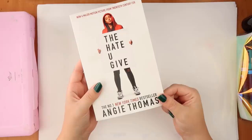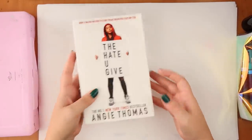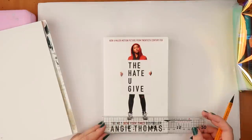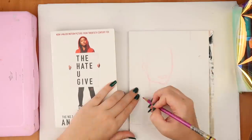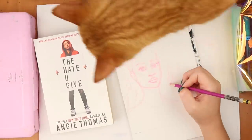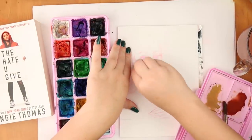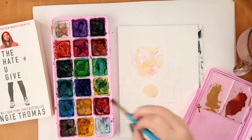This copy is a little beat up, so because I want to do a realistic portrait of Star, I'm going to paint on a different sheet of paper and stick it on. I've done this before for a couple of books — it works well because if I want to do watercolour or watered-down gouache I can't really do it on the cover directly. Also if I mess it up I can just peel it off, so that's a little bonus for the fear I feel painting on this one.